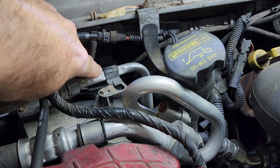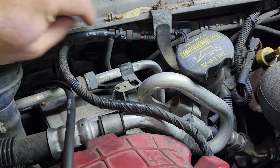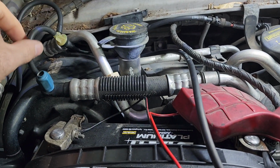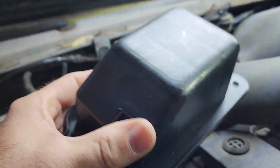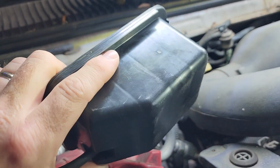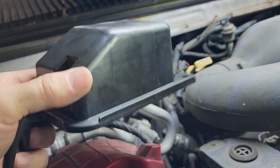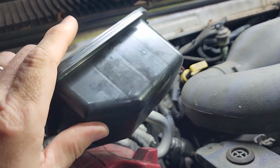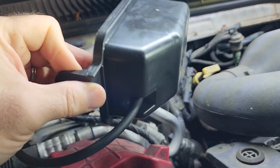Make sure you inspect your other lines here. Make sure you don't have any cracks or lines that have fallen apart. I know that mine are good, and I know that my problem was actually the vacuum canister. What happens is these canisters will crack, and then the system can't maintain enough vacuum to keep your vents open while you're accelerating. When you accelerate, your engine vacuum goes down, so your vents move. And if this thing's cracked, damaged, or the line has come off of it, well, you're screwed when you accelerate.